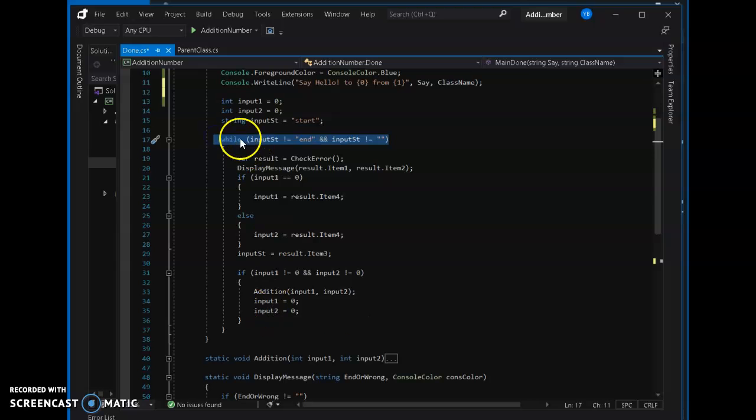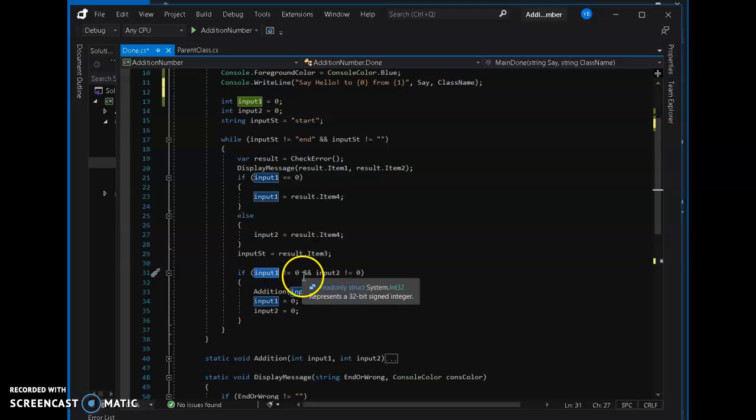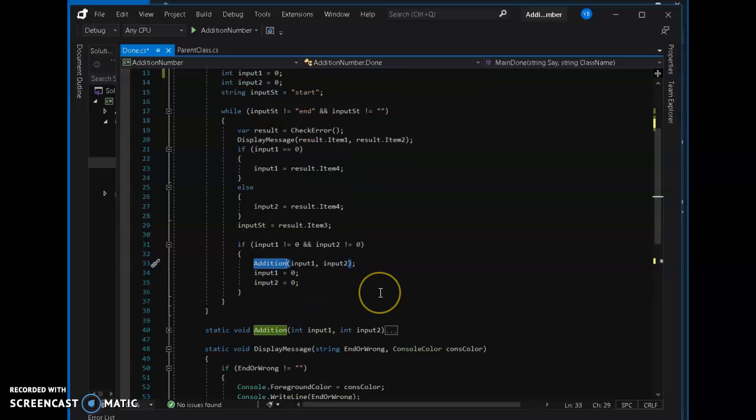So the raw data is what will be checked if it's the end or keep going. So that's why it's moving the value into the input string, right?